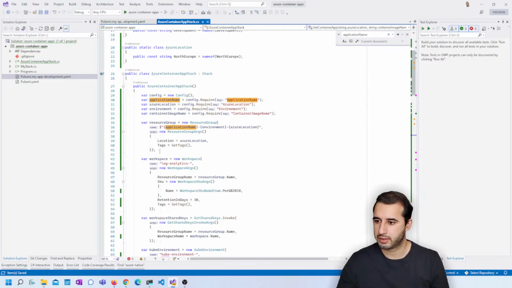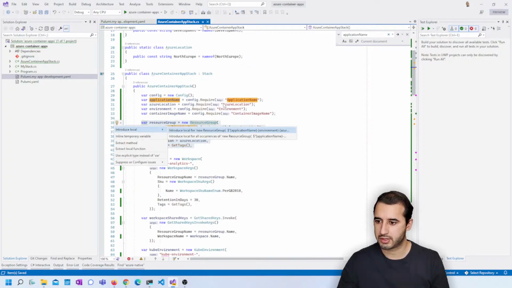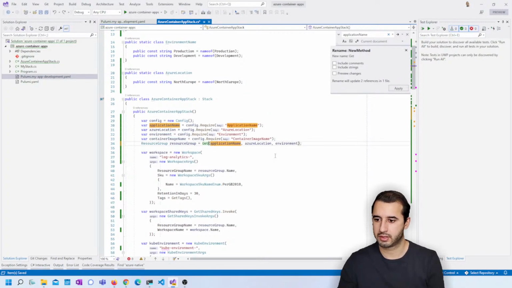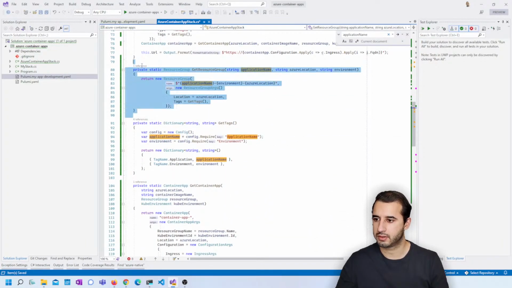Yeah. So let's carry on refactoring. We can pull this out into a new method, get resource group. What does that look like?